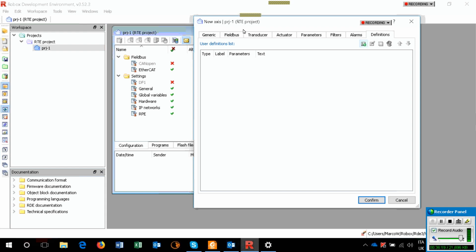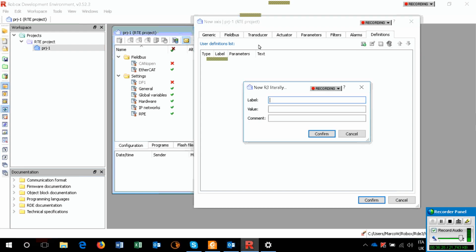If you have that axis and that label, and so the label that you define here, for example, R3 literal, and I say label virtual master, okay, value 1, comment: it is virtual master control.